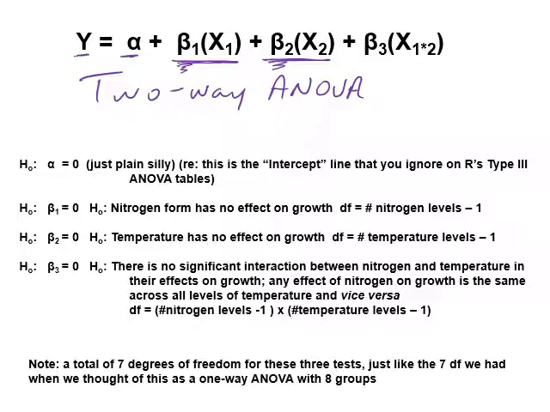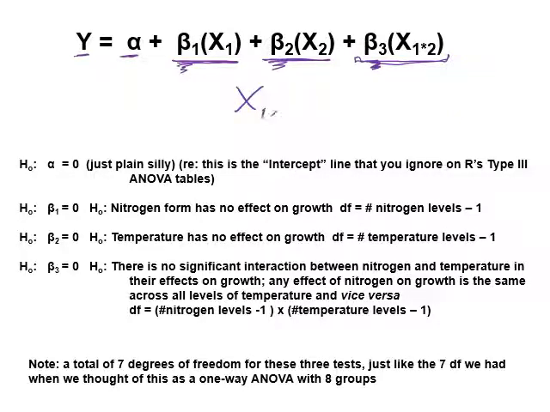And then what's weird in a two-way analysis of variance is you actually introduce another effect, which is the interaction between the two independent variables. This interaction may be significant and is reflected by this coefficient beta 3. So x1 by 2 equals the potential interaction between the two independent variables in their effect on the response variable.